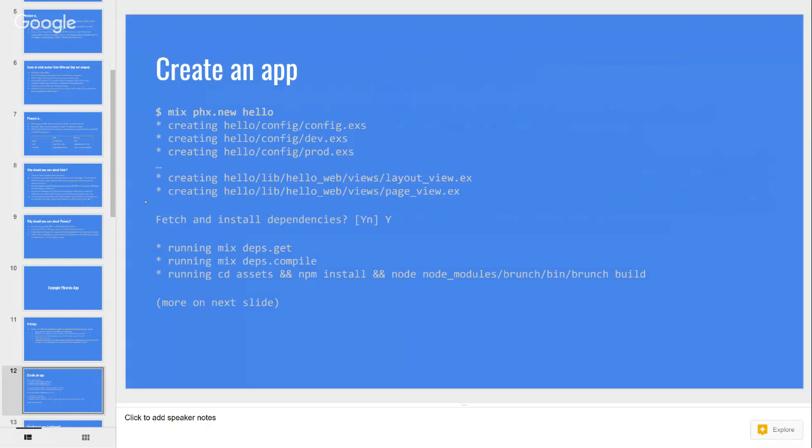So this is sort of like Rails generators. You run this mix task, you give it the name of the app. It's going to generate a bunch of stuff. It's probably hard to see in Elixir. It's going to generate a ton of files. It's going to ask you to install the dependencies. And these dependencies are done again through a mix task. And this kind of thing you'll be using outside if you ever use a standard Elixir app.